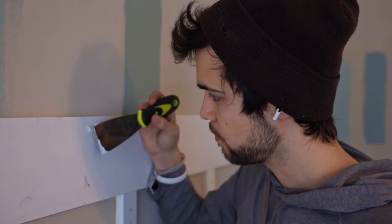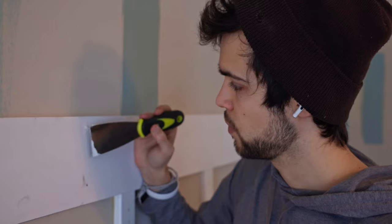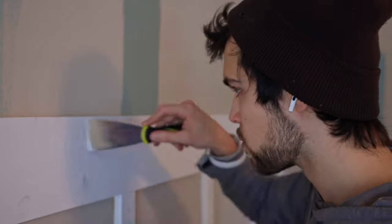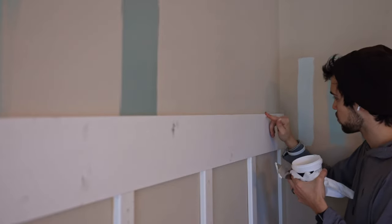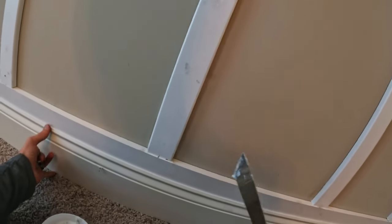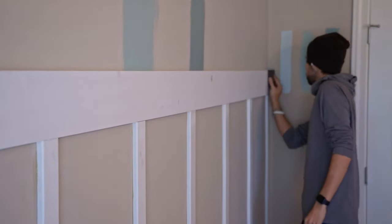Everything on the wall is done, so the next step is to fill all the nail holes with spackling. I'm doing the spackling first before caulking because it takes a bit longer to dry and has to be sanded. Press it into the hole and make sure you get enough in there — you can always sand off the excess. Get it in there and then lightly graze over the top. I tried to keep all my backboard nails below the trim level so I wouldn't have to be double-patching holes. Now that the spackling is dry, I'll use a sanding sponge at 100 grit to sand the surface flush with the wood.